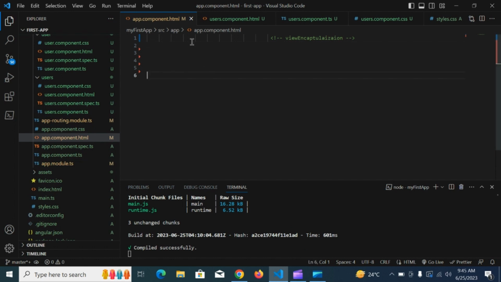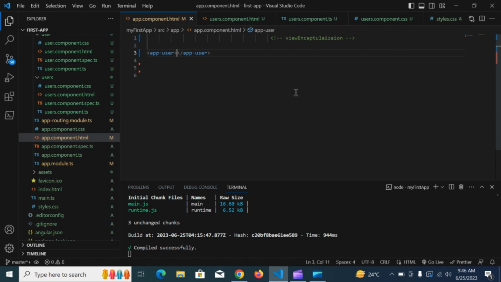So here we have an app component.html file. Under it, I have created two components: user component.html and users component.html. In users component.html, I'm taking a parent, and I will provide the selector of user in it. So the user component is a child component of the parent users component.